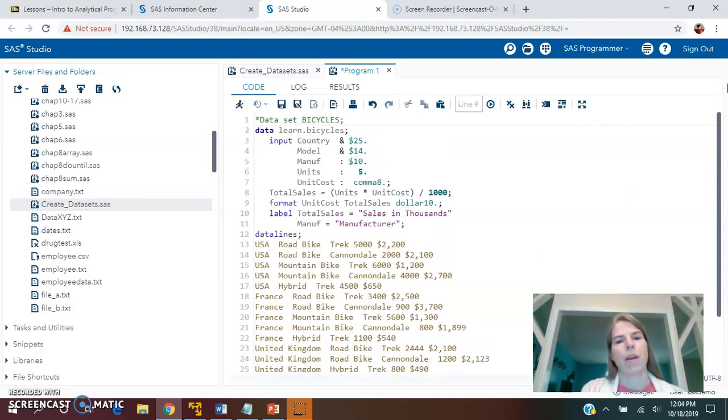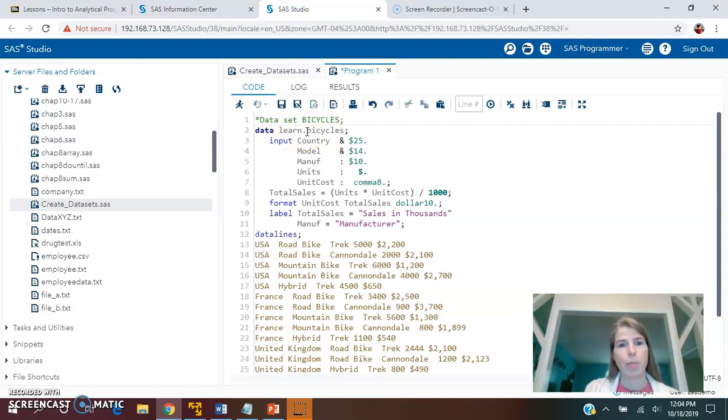There is one other thing I'll need to do, and that is to work with the library that was here. Now, if I just want the bicycles data set to be temporary, I could get rid of this learn dot portion of the code right away.